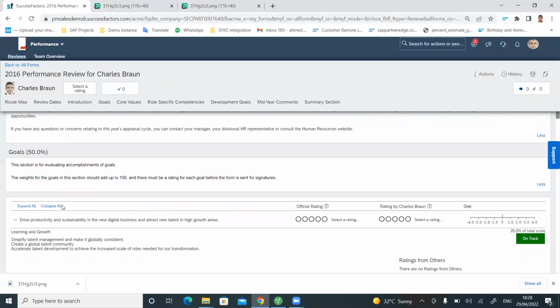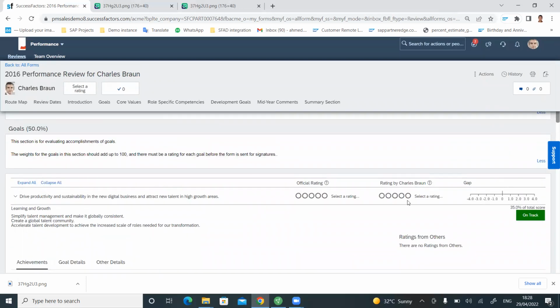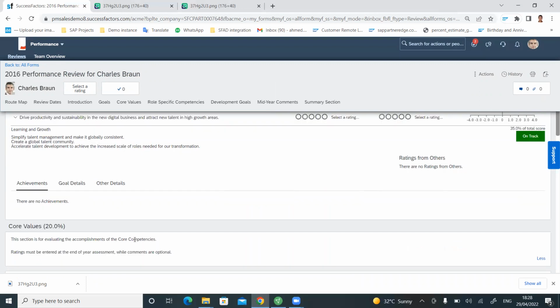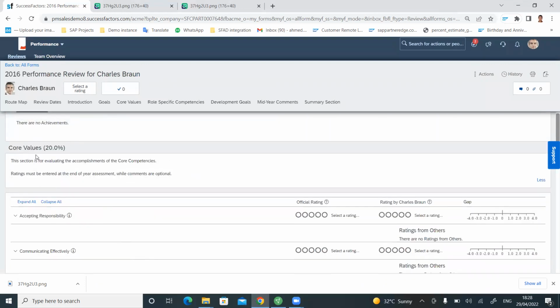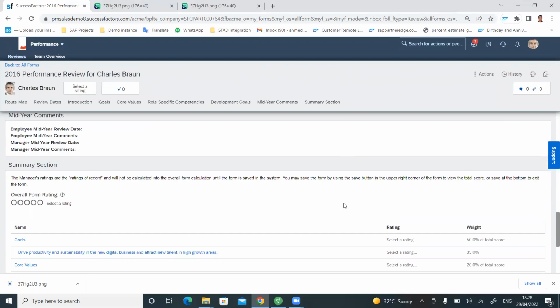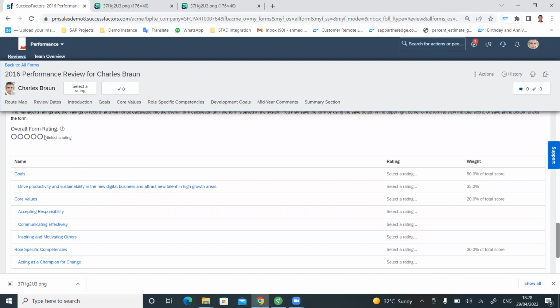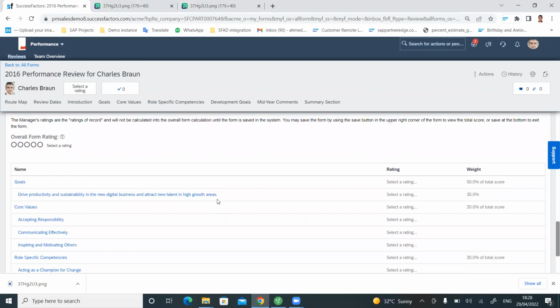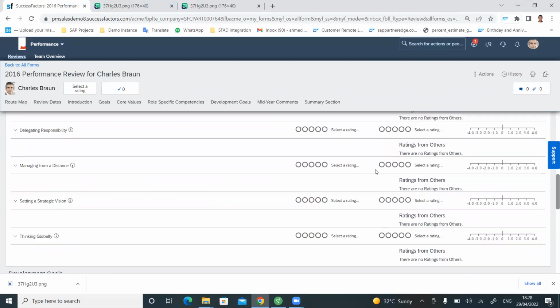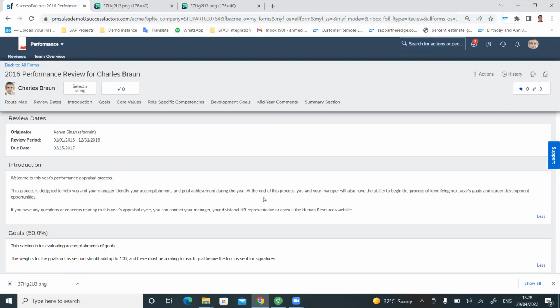So here, again, it's the goal section and core values, and any comments in the mid-year review. Of course, it's also not rated here, but this is just the look of the form.